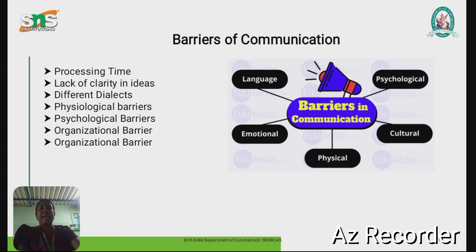Lack of clarity of ideas. If you do not have clarity in ideas, there is a probability that you will not be able to express them. Suppose you have to speak on a topic but you do not have a solid idea about it. This will in turn cause difficulty in building a flow and sentences. This will impact your fluency in communicating and ultimately hamper your dialogue.